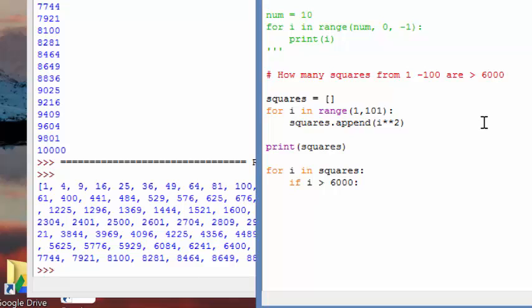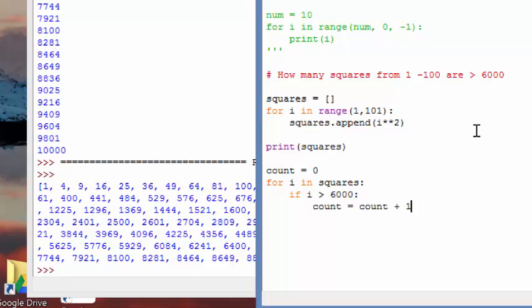So how would I do that? I would do that by using a variable called a counter. What I'm going to do is above the loop, before we go into it, I'm going to create a variable called count. And then if I is greater than 6,000, I'm going to make count equal to, now count plus 1 is what? Exactly that.